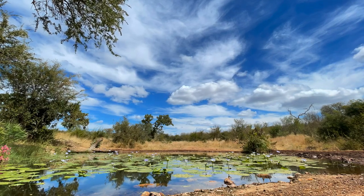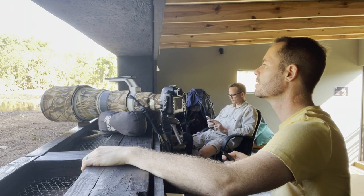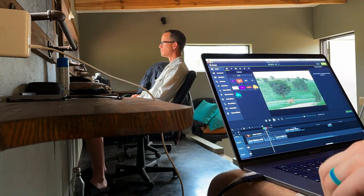The elephants never did come down that day, but there was plenty of things keeping us entertained around the waterhole. The leopard tortoise came back for a drink. I tried my best to get a photo of a bumblebee hovering next to a water lily - I got it successfully, I might add. And I used the opportunity to catch up on some editing work while things were quiet. It's about half past four now on our second afternoon. Owen and I are taking two-hour shifts throughout the day, then spending late afternoon and early morning together looking for animals. It's tough staying awake, and we're doing everything we can - stretching, eating well, drinking as much water as we can. But sitting in one place... oh wait, here's a beautiful kudu bull. Come here!